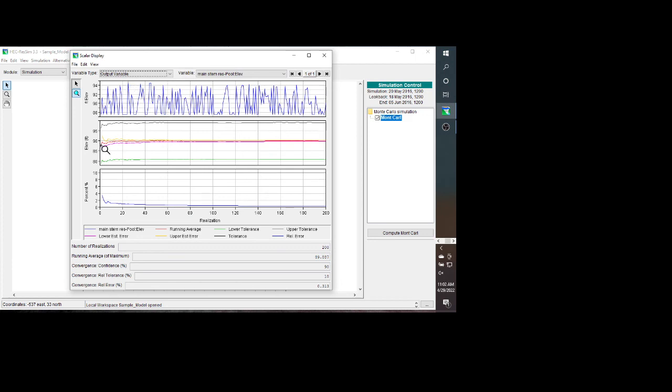You can also see, if you look at the red line, that is the running average. It converges and settles on an answer and doesn't really change, probably at about realization 40. It's not changing very much as subsequent realizations are run.